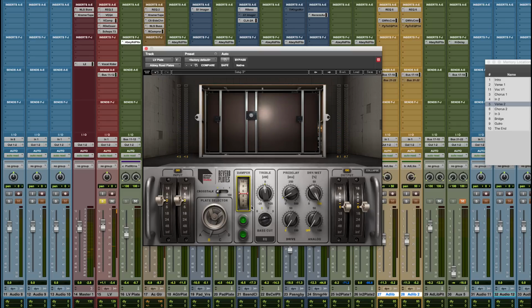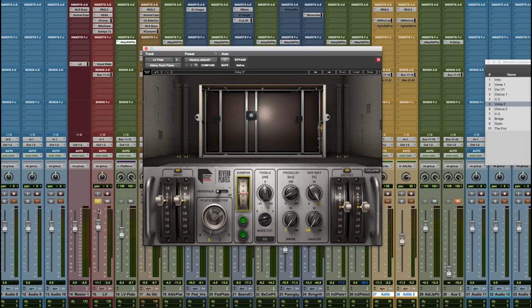So you can hear the range and depth of the sound that's available here. Now, once you set or come across the reverb time that you like, the next basic controls you would work with would be the treble and the bass cut. The treble control is simply a 4K shelf, allowing for a plus/minus control. As you'll see in some of the audio examples, this can actually be used to help enhance some of the sonic characters.